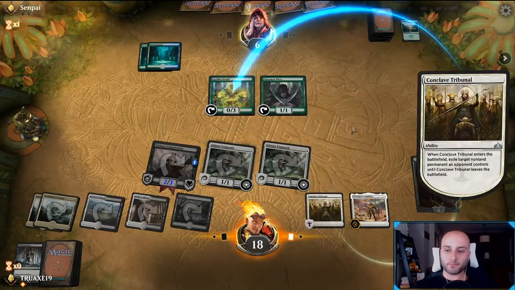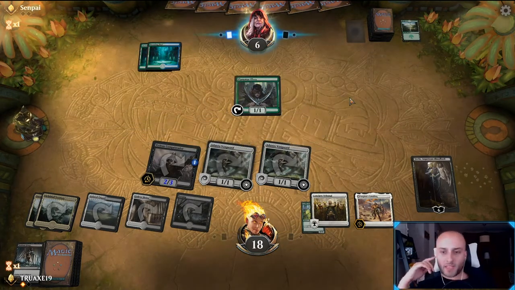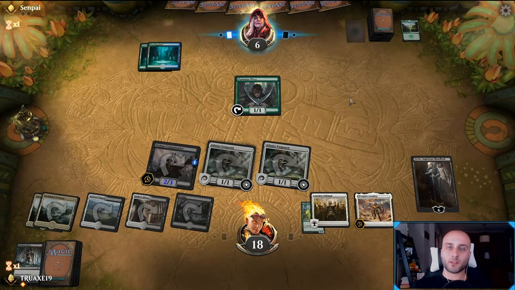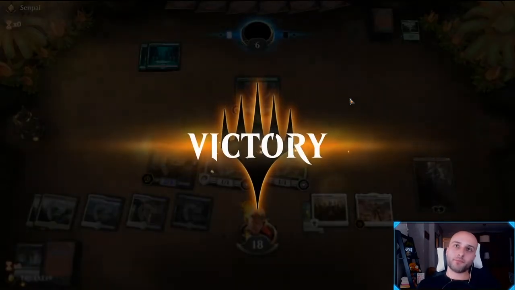Target Leafkin Druid. And that might have been a little aggressive, but I don't know. I think it might be an alright play. Let me know in the comments. But we won anyway. Sweet. So game 1 down.